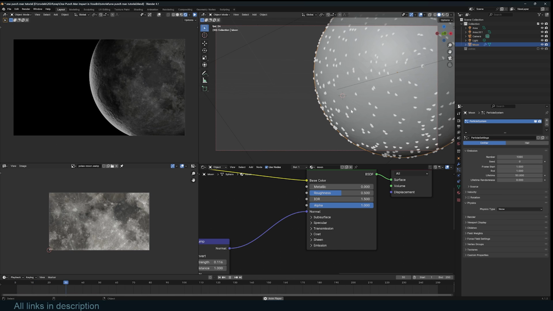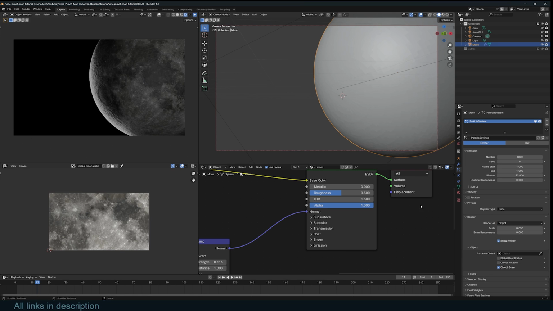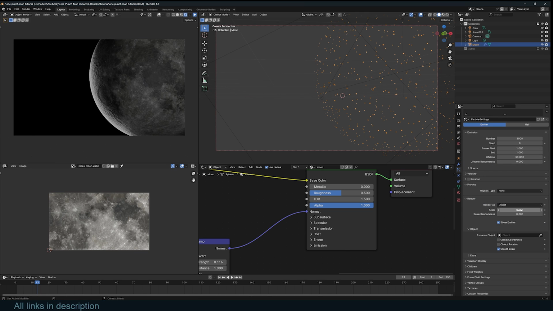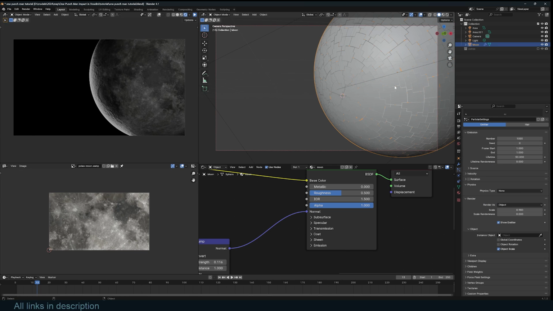Now everything stays intact. I can change the display to remove those dots. Just set the render as to object and don't set an instance of object. Turn on size to control the size of the chunks using the particle size. So if I go to the particle settings, I can play with the size. I don't like that the cuts just look very cookie cut like this.